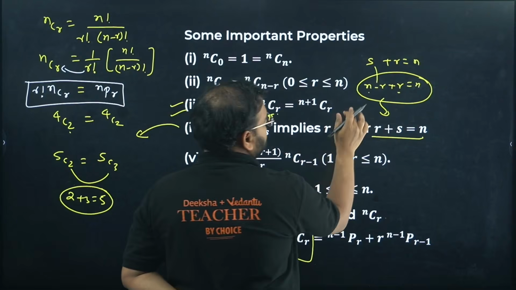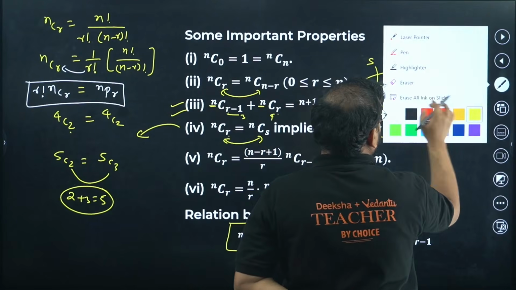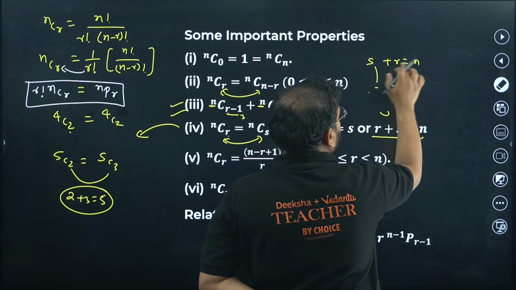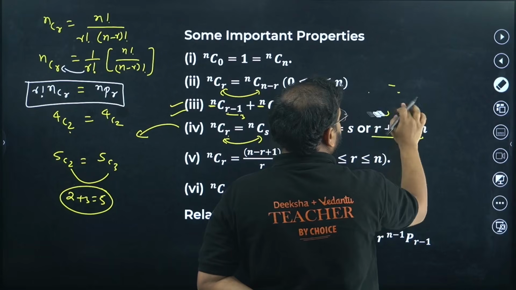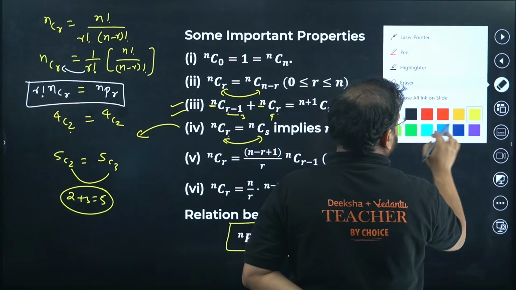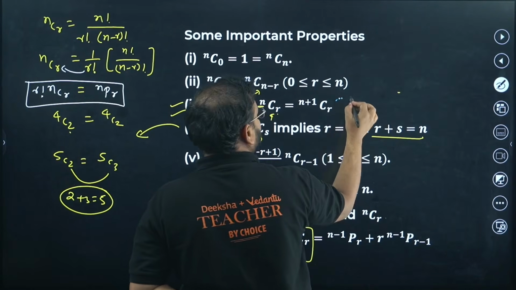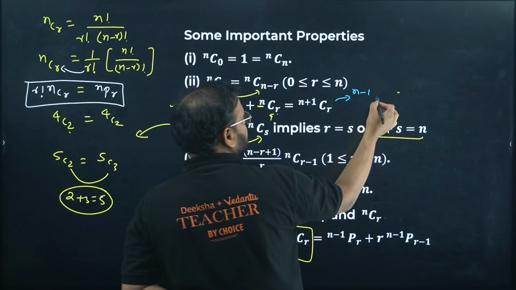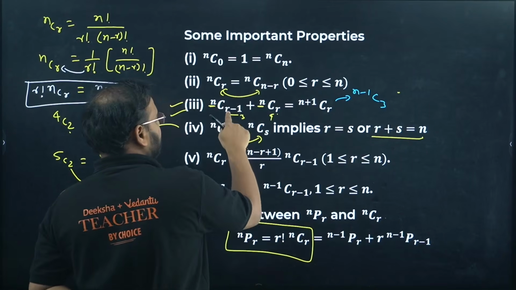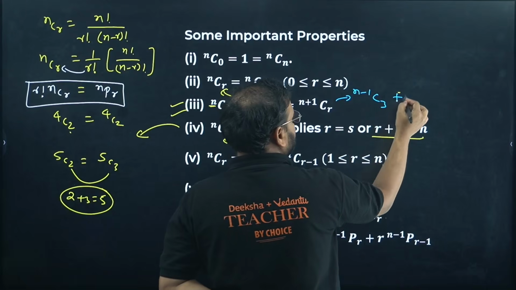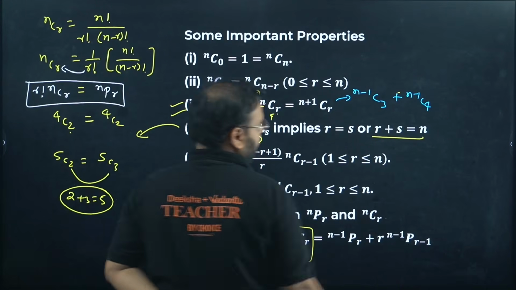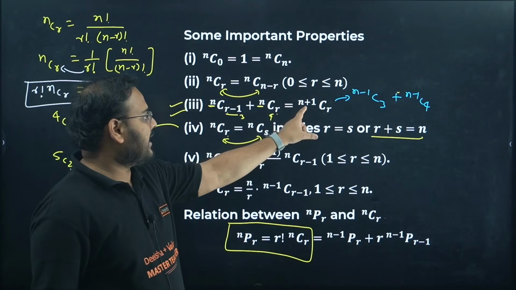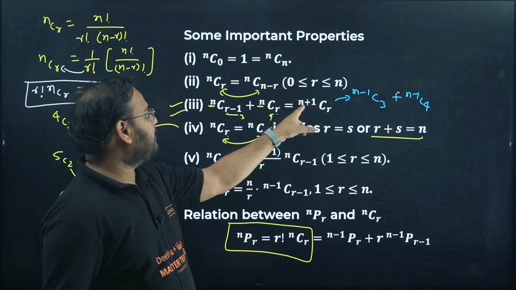So in this condition, if I remove what I wrote on this side, let me just remove this. Just look at this. I can write this in the form of n minus 1. I'm replacing n with n minus 1. N minus 1 C3, replacing r minus 1 as 3, plus n minus 1 C4. Then what is my right hand side? Right hand side is n plus 1.